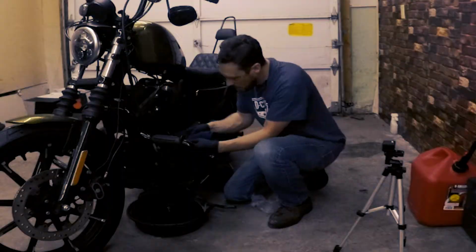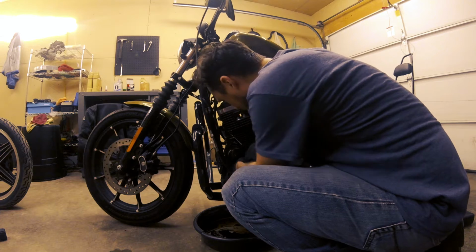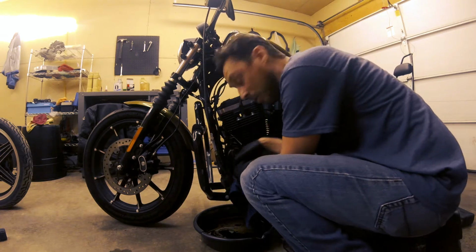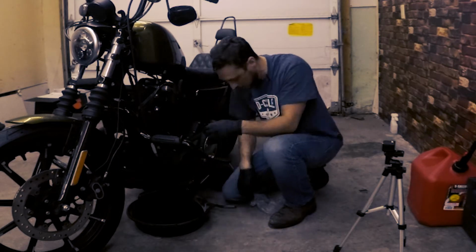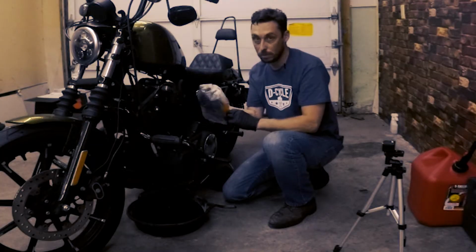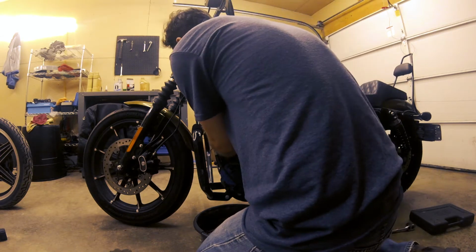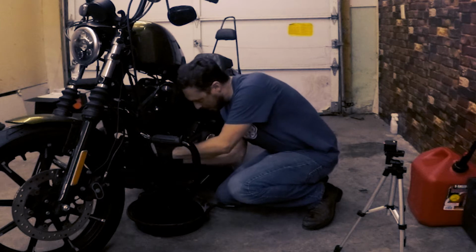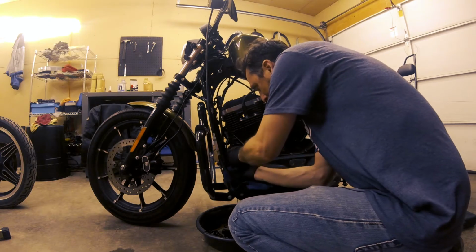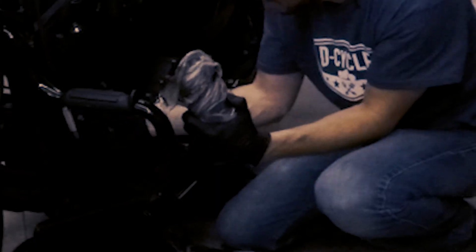And what I'll do now is tuck some rags underneath it because this oil is just gonna come spilling out. It's just one of those things, unfortunately, you gotta deal with. There's just no way to get this off cleanly. Then I'm gonna grab my plastic bag here and put it around the filter as far as I can. So I got it tucked in there nicely. Hopefully this will reduce the amount of oil that spills out. And I'm gonna try and do this as quickly as possible, all the while tucking that rag in there further. And if the bag slips off like it is for me, I'm gonna slide it back on there, but it's coming off nicely here. And there we go.